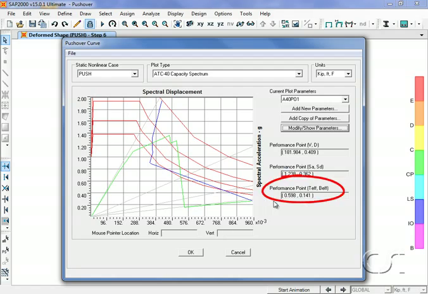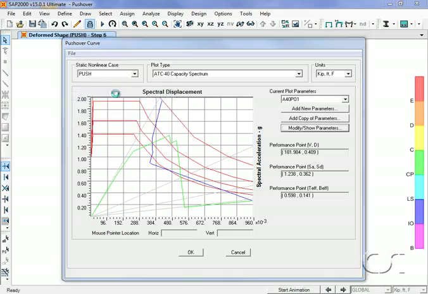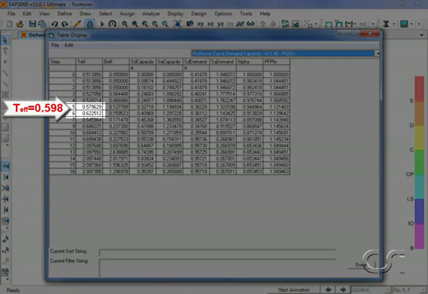Note that for this demand curve, the performance point has a period of 0.598 seconds. When we look at the demand capacity table, a period of 0.598 seconds occurs between the 5th and 6th steps.